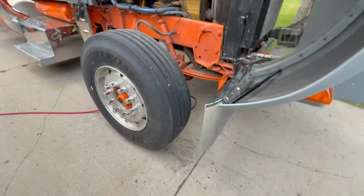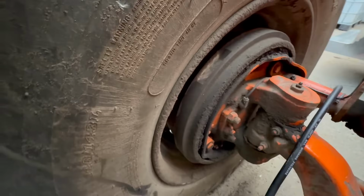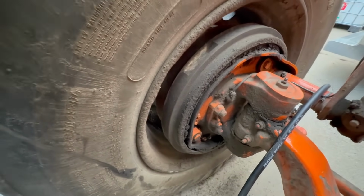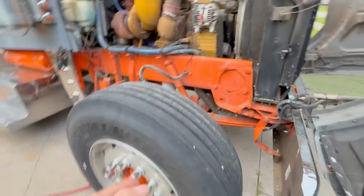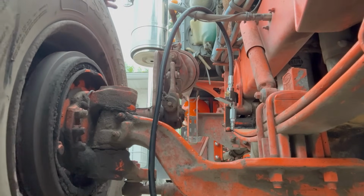So the front, we could stick a little bit of money in, but the drums are actually pretty damn good shape. But the wheel seal is cooked. So we're gonna do shoes and wheel seals on the front. We're also gonna check to make sure the kingpins are good. So I was curious to see what the kingpins look like. This is the one on the passenger side with the bad wheel seal.